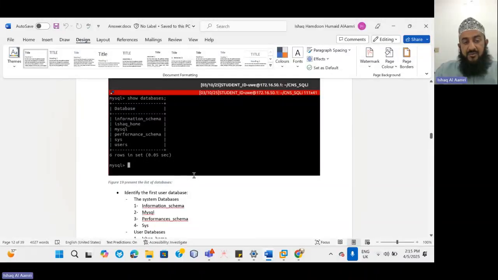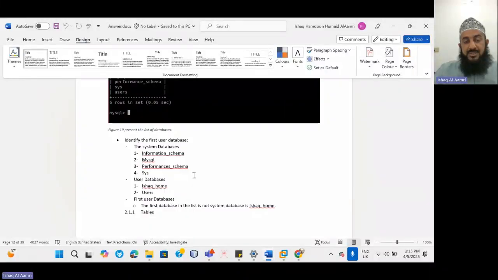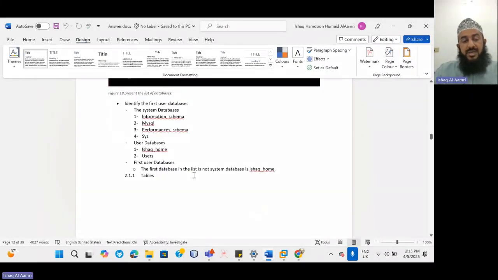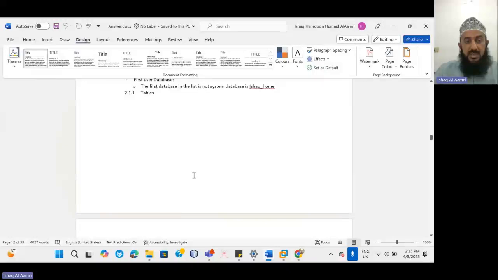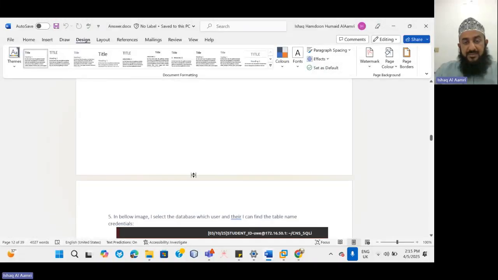For example, I have 4 system databases: information_schema, mysql, performance_schema, and sys. And the user databases are Ishaq home and users. So that's the first database, Ishaq home. There are tables, and also in the other database there are tables.